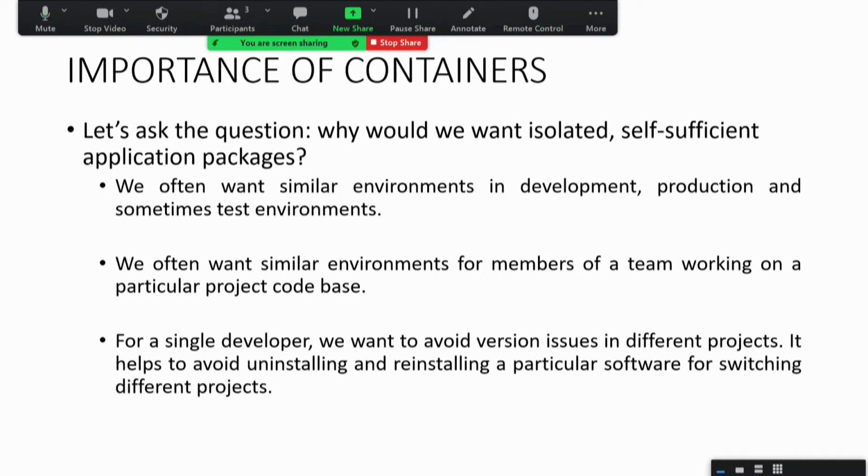Also, for a single developer, let's say you are working on multiple projects. First project, maybe to program an ATM machine. And for that project, you need probably Node.js. Node.js is a JavaScript runtime. You need Node.js 12. But also now you are working on another project. But this one you need probably the very latest version of Node.js, probably to use some new features that have been included. But this is very hard because let's say you installed Node.js 12 on your system. Now you have to uninstall, remove it, then reinstall another latest version.